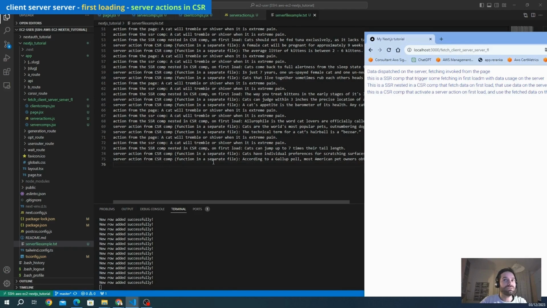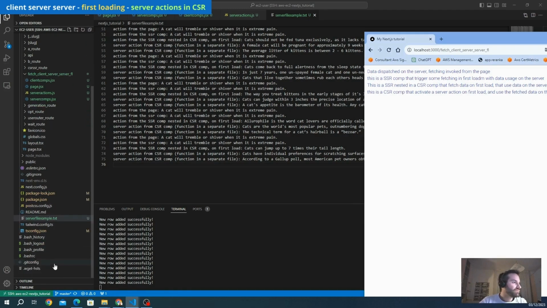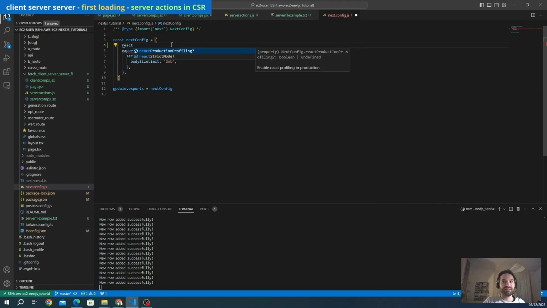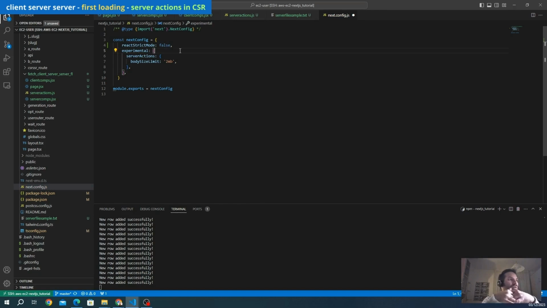In dev mode, Next.js renders twice because it applies strict mode. It applies the normal and the strict mode, so it always renders twice. We can switch off this behavior by going to the next config and, inside our object, declaring reactStrictMode and setting it to false. We render the client component just once.